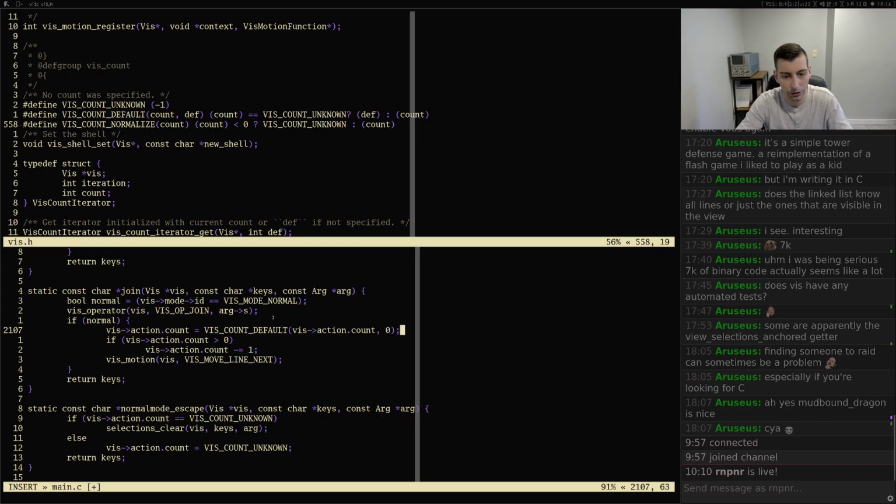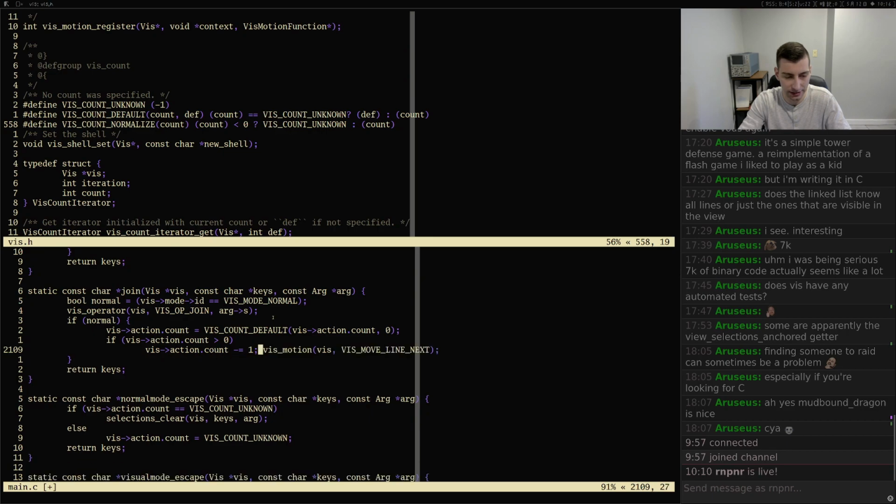Then this.action.count 0. And then we go here. If it's not equal to 0, we can subtract 1. Really, I'll just leave it as if greater than 0.